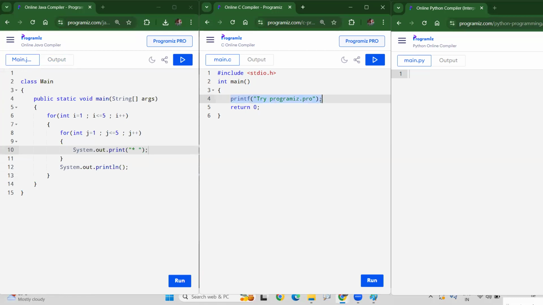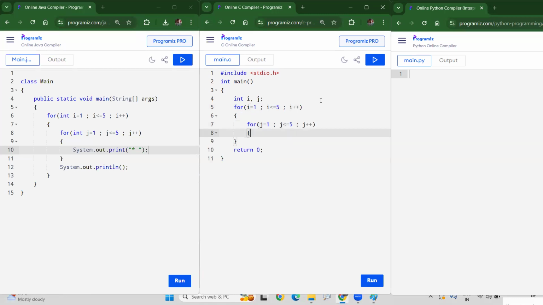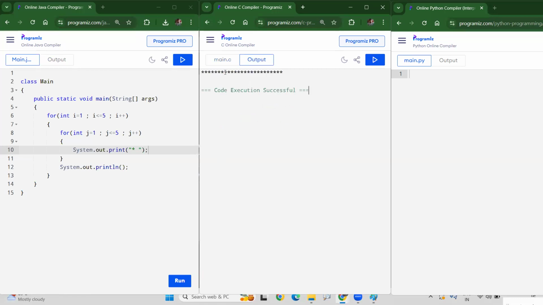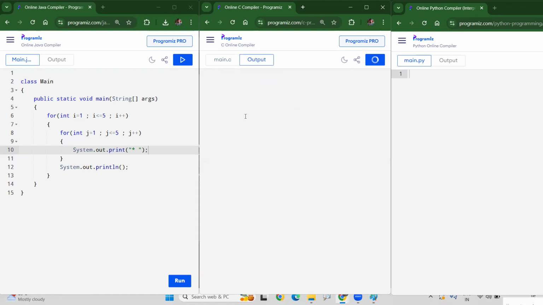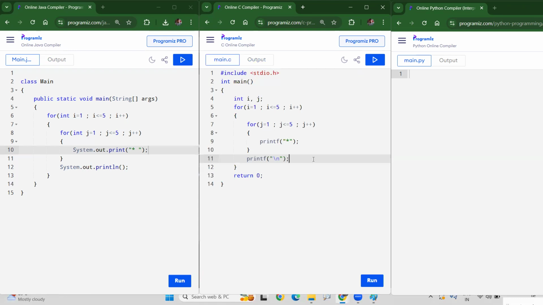In C language, in for loop directly you cannot write integer. Syntax i comma j. For same one, i equals 1, i less than or equals 5, i plus plus, j equals 1, j less than or equals 5, j plus plus. If you print one star, again, all the 25 stars will print side by side. It's the same case. After completion of this inner for loop, 5 times execution, you know how to send the control to the next line: backslash n. So then it will display like that. No, in a proper square is a space. Then execute like this.